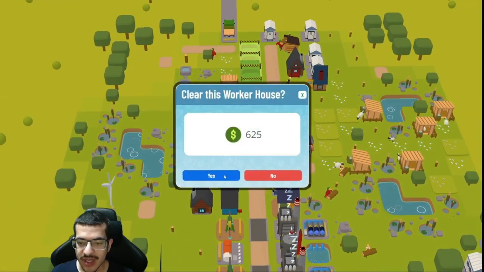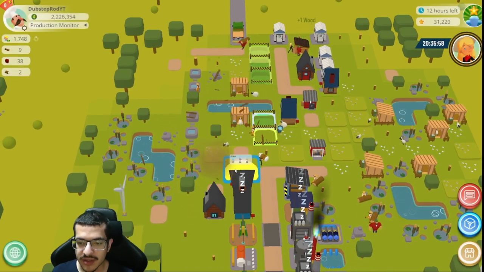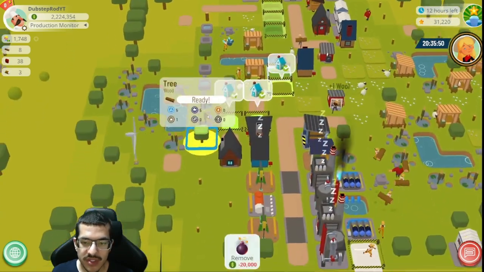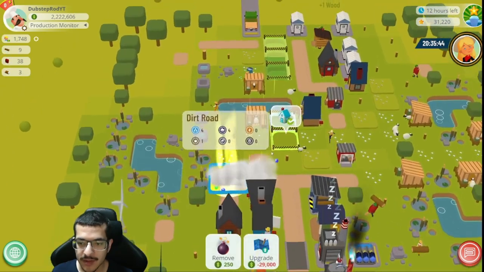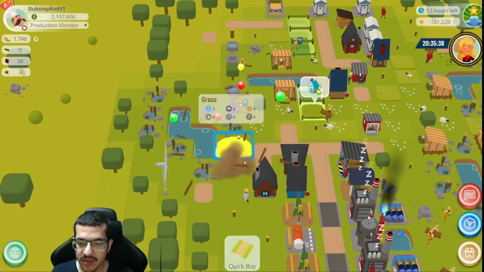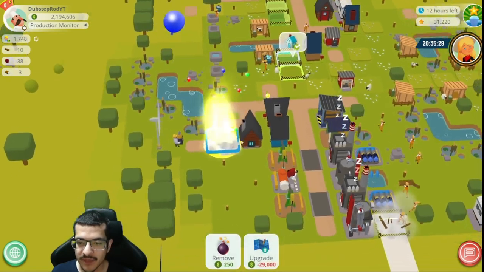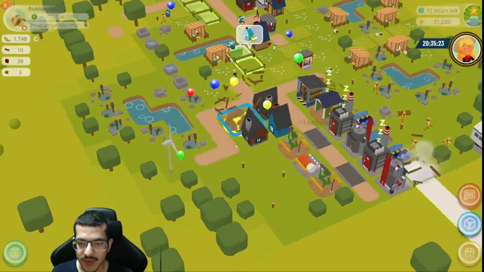I want to get rid of this worker house. I don't actually need that one. And I don't need this witch shed either, because I have the lumber yard over there. So I'm going to put down some roads here. I want to get rid of this marsh and all these trees, even this one, so I can have more space to put down buildings. And yes, it's going to cost a good amount of cash, so you might have to do a couple of wool trades. But it is going to be more organized this way. I'm going to get rid of that road right there, because I won't actually need that specific road.